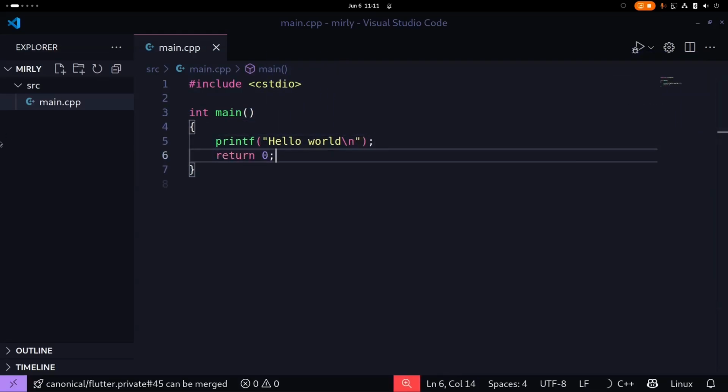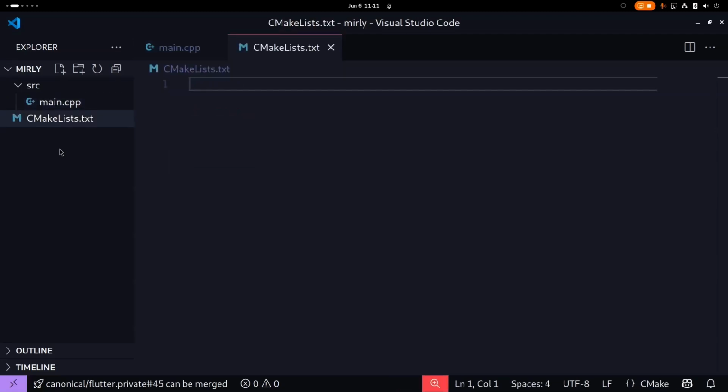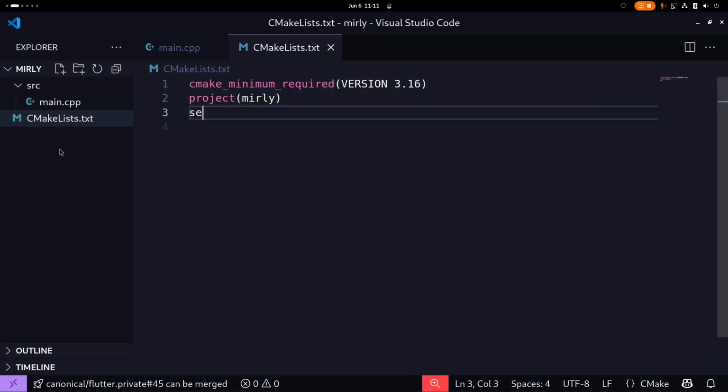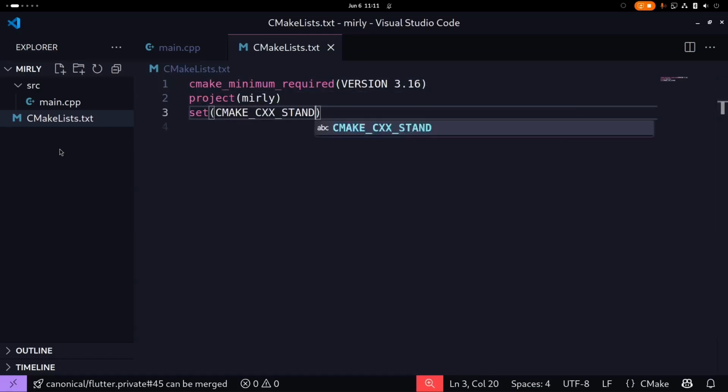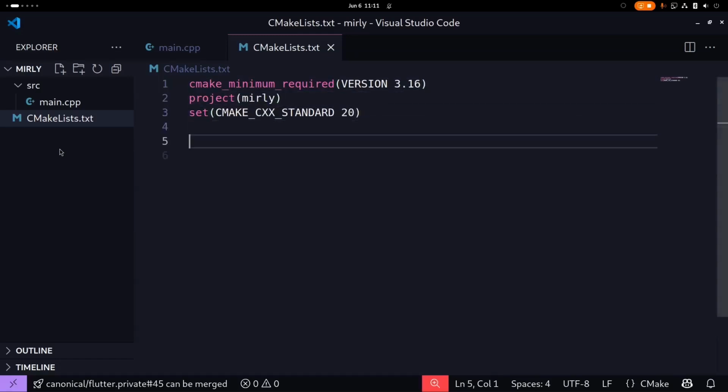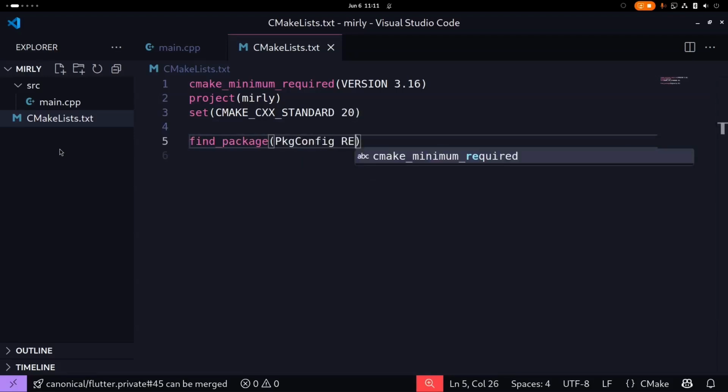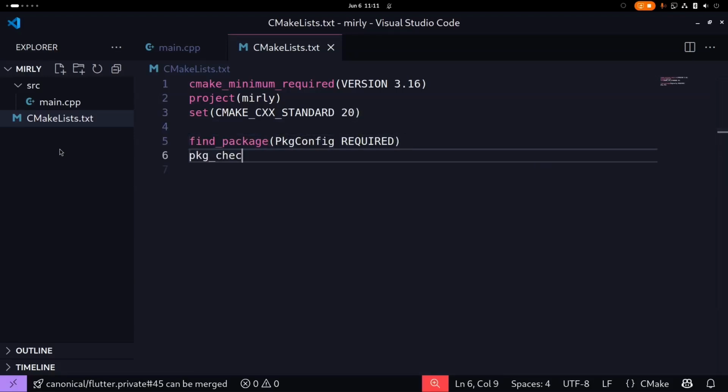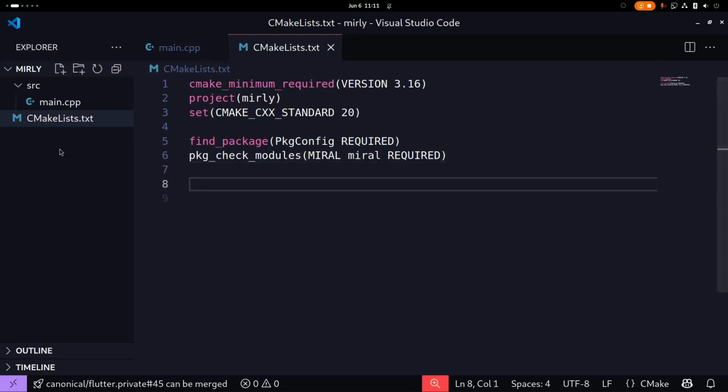Since we're going to use CMake to build this project, create a CMakeLists.txt file in the root of your project. Next, set the minimum CMake version, name the project, and set the C++ standard that you want to build with. We're going to be using C++20. Afterwards, use find_package to find pkg-config, and then use pkg-config to find the MirAL library that we installed earlier.